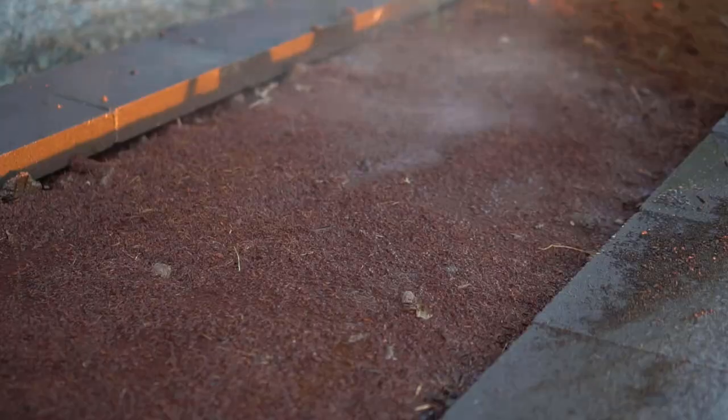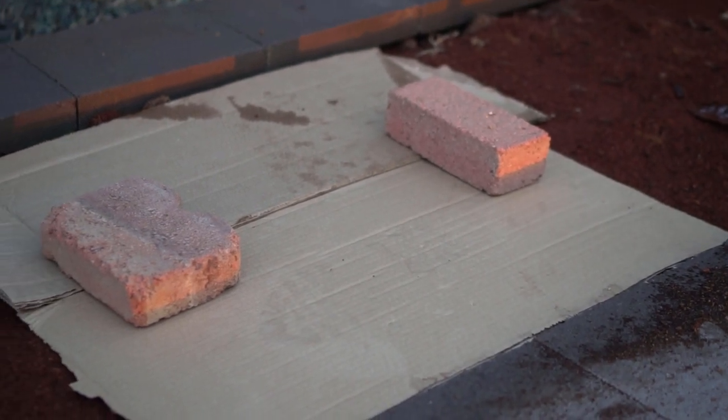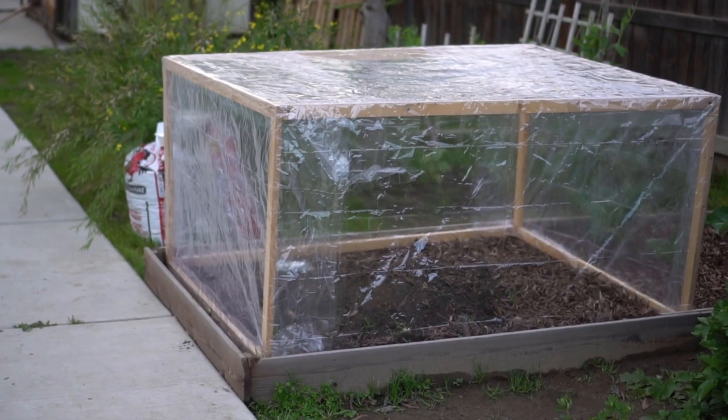I cover the seeds back with coconut coir and water thoroughly. Then I place a piece of cardboard and weigh it down with bricks for at least two days, then remove the cardboard. The purpose is similar to growing microgreens — you want to maintain moisture and humidity, and also encourage roots to grow deeper. For zone 7 and below, make sure your ground is free of snow and your soil is not frozen, and then you can use a hoop house. You can also directly plant garlic cloves outside in January in zone 8 and above, or in zone 7 and below with a hoop house or cold frame.